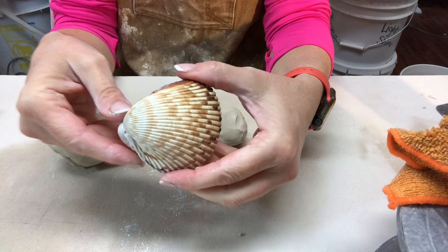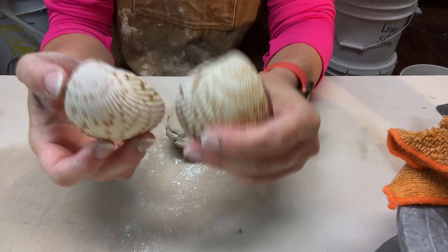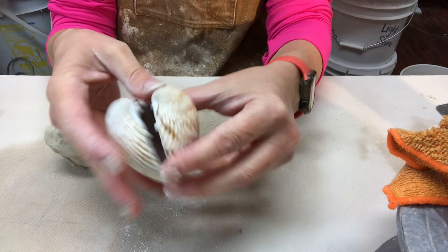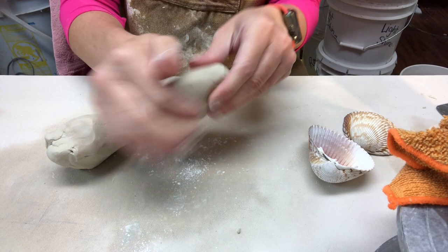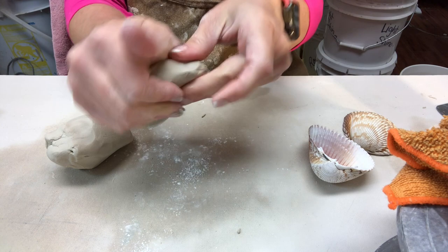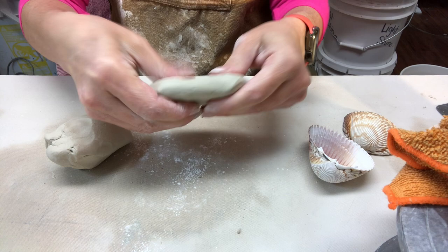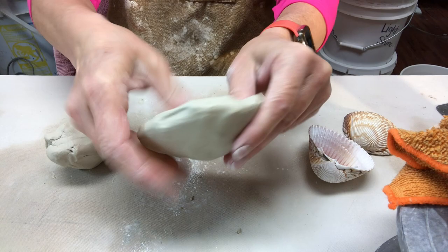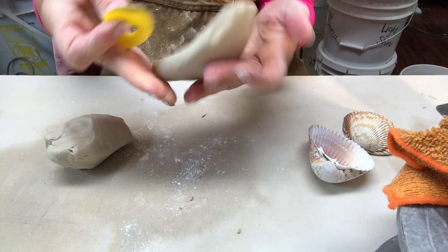In order to create a shaker which resembles a shell, I'm going to make molds of both halves of a shell. I'm making molds of both halves because if I only make a mold of one it will be asymmetrical, since these are mirror images of one another. I have two pieces of clay that are relatively the same size. I'll start by flattening it out and I really want to be aware of not having any defects — I don't want creases or seams that would interfere with the texture.